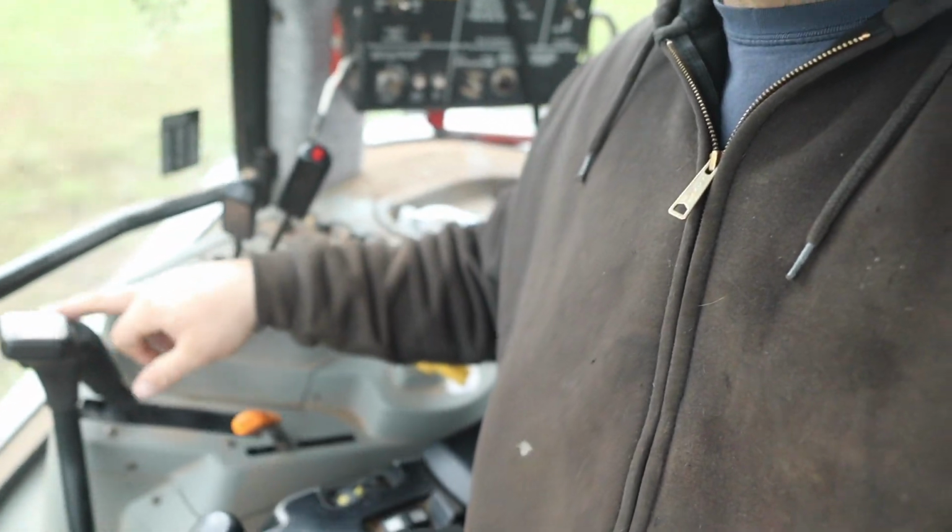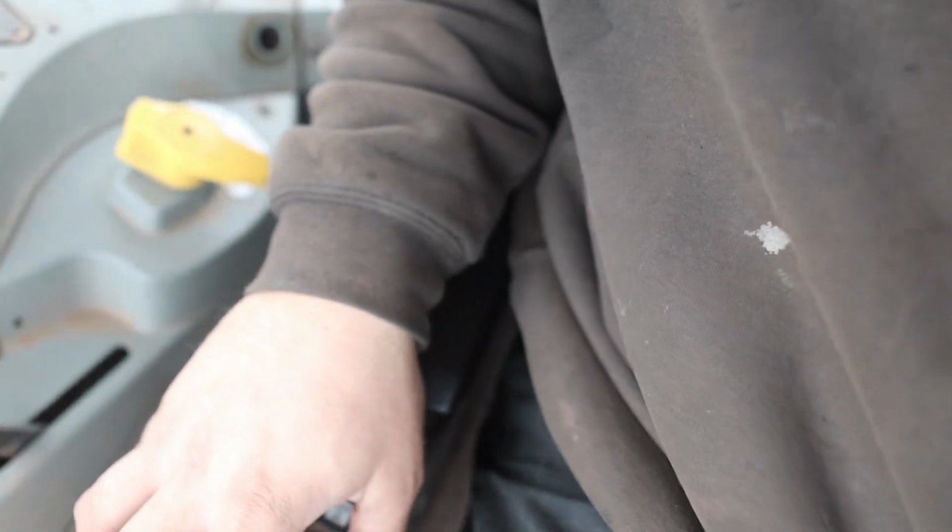And the cab, it's an early 6200 series cab, so it's kind of more like a 6100 series cab. Most 6200 series Masseys that you guys will be familiar with will be a little bit updated from this, but this being an early cab, it's more like the 6100 series. It's kind of like a hybrid between the two. So this doesn't have a power shuttle in it, and it doesn't have the shuttle lever on the side of the dash either. It's just over right here. Your shuttle, your gear shift, and your Dynashift are right there. I don't know if you can see or not. I can't flip the screen around on the camera quick enough.